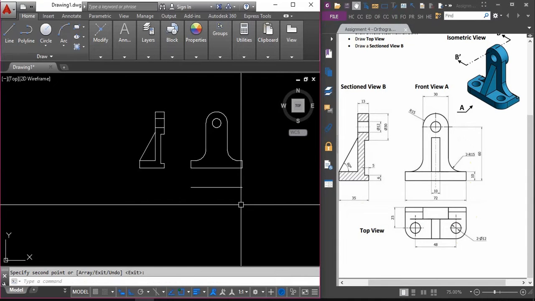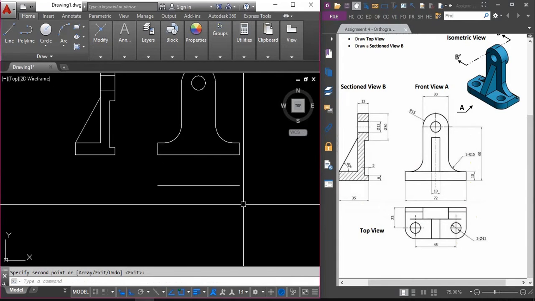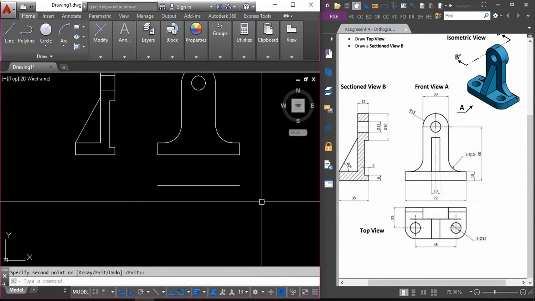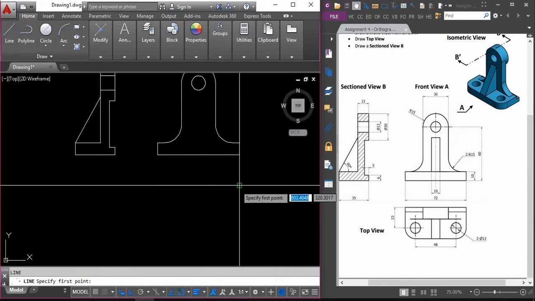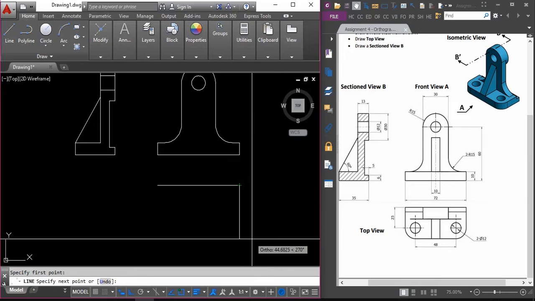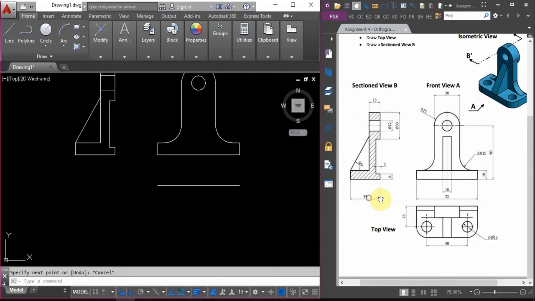Okay, and then I will draw the two lines just randomly, because I don't know the dimension. Here will be 35, because this side will be from here to here.